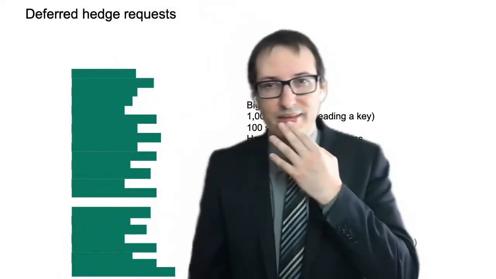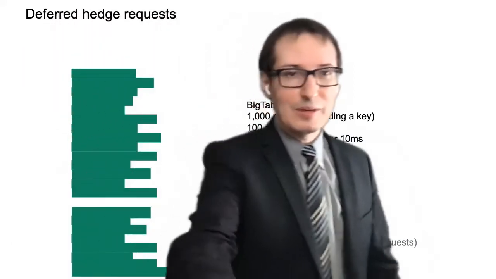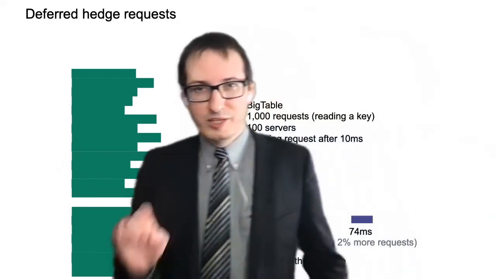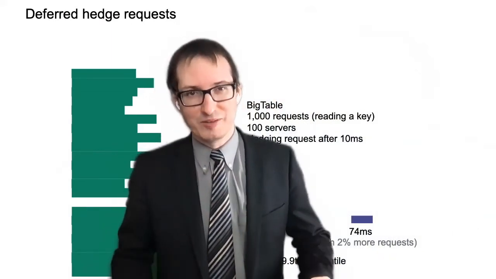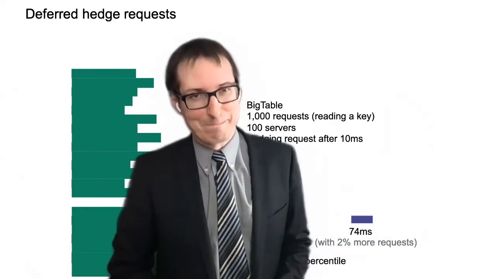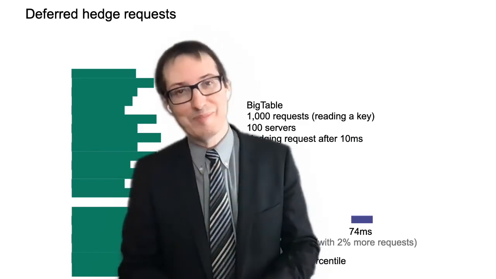Yeah. Another question is that we could also directly give the task to an idle node and stop at the fastest answer. Yes, the problem is that you don't know in advance. Because when you gave the task to this machine right there, it was idle when you gave it the task. And it's after you gave the task that suddenly something happens and it takes forever, right? So this is the problem. You cannot know until it happens.